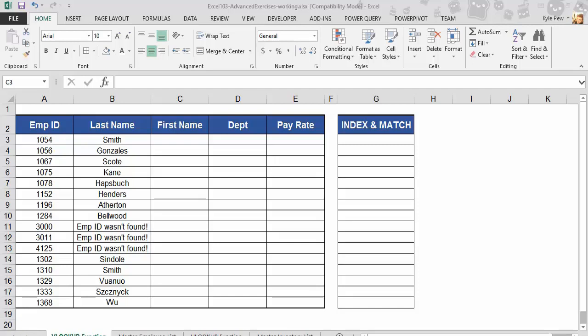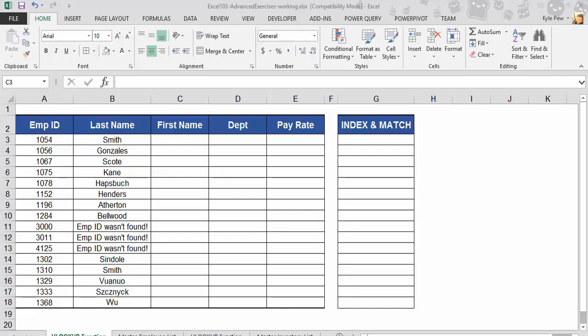So open in front of you, I've got the exercise file that comes with this course, and I'm currently on the VLOOKUP function worksheet. Now we're actually going to be working with 2 worksheets. This one, and right next door, the master employee list. This is going to allow us to combine between both of these worksheets here. So first, here's the setup.